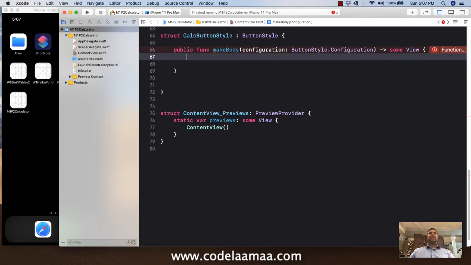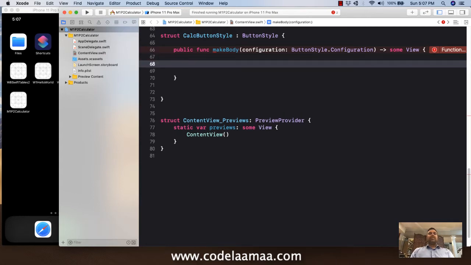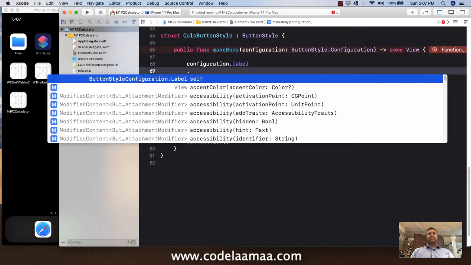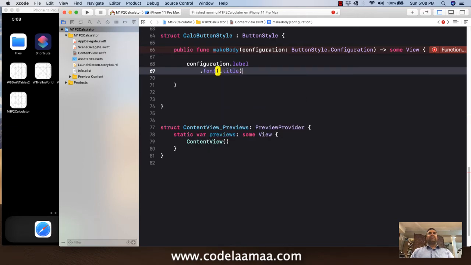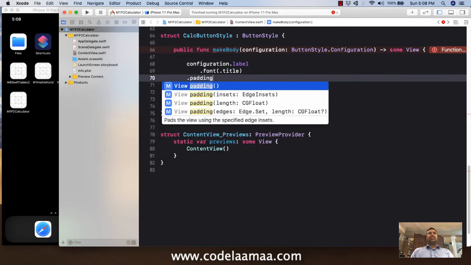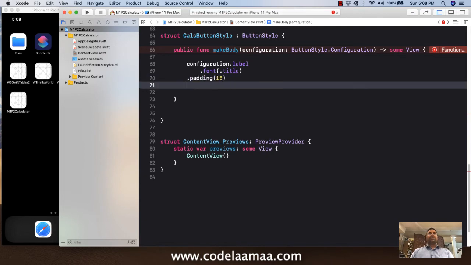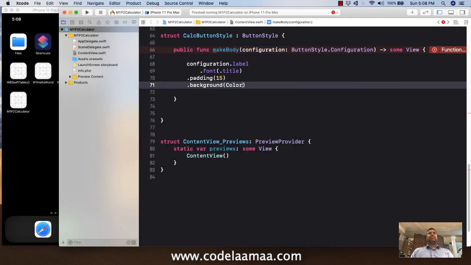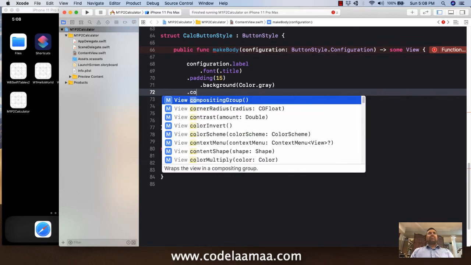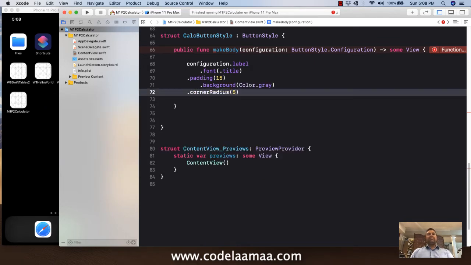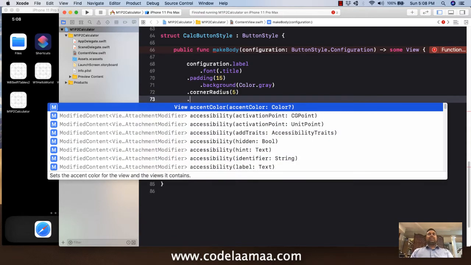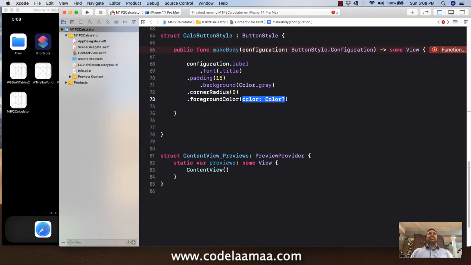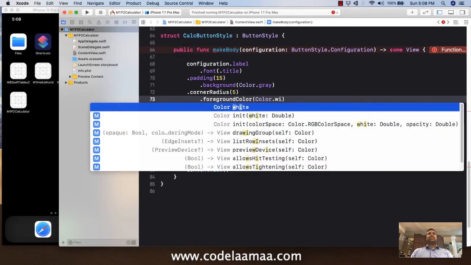So inside of this, we're going to say configuration.label, start a new line there, .font will be .title, so we had that before, and then .padding will be 15, .background will be Color.gray, and then .cornerRadius will be 5, .foregroundColor, so the text color, will be Color.white.